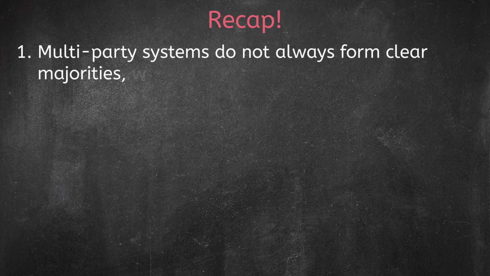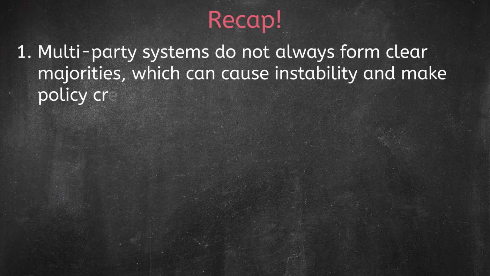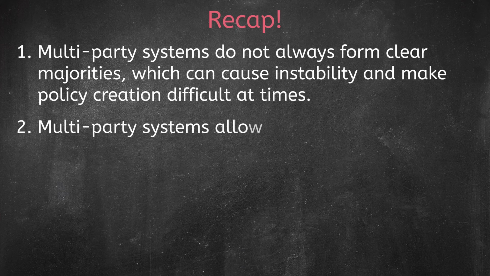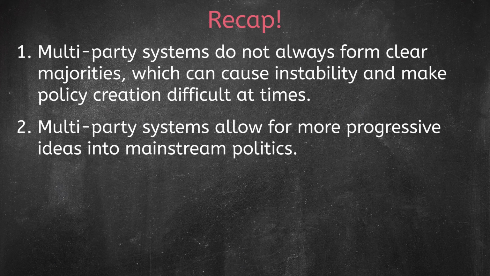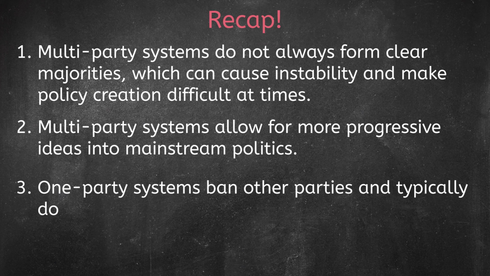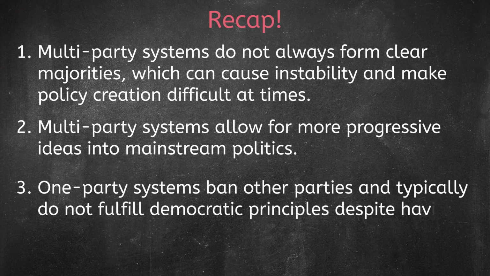Recap! Today we learned that multi-party systems do not always form clear majorities, which can cause instability and make policy creation difficult at times. However, they do allow for more progressive ideas into mainstream politics. We also learned that one-party systems ban other parties and typically do not fulfill democratic principles despite having constitutions.